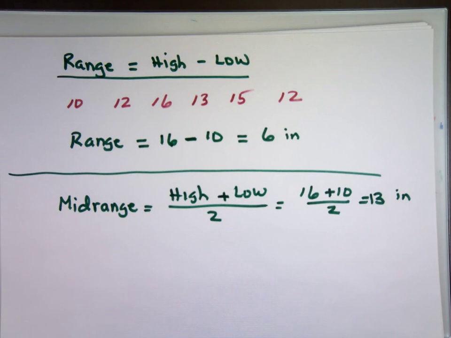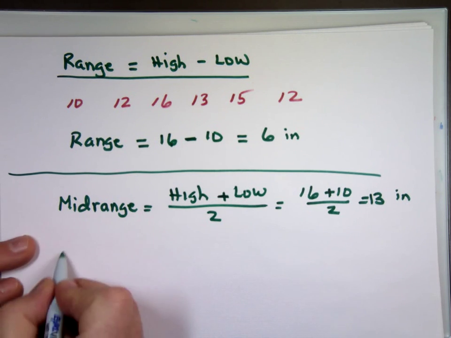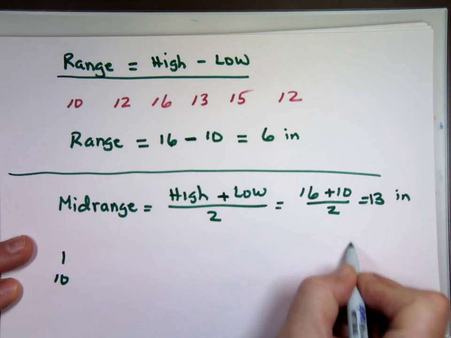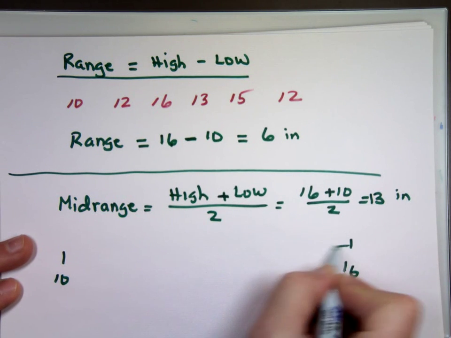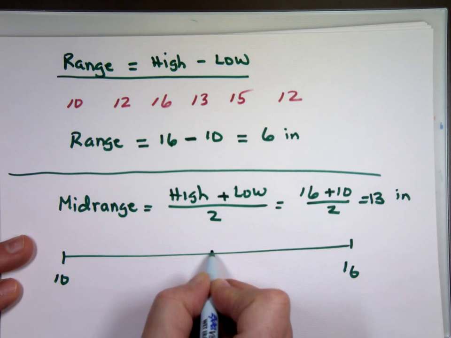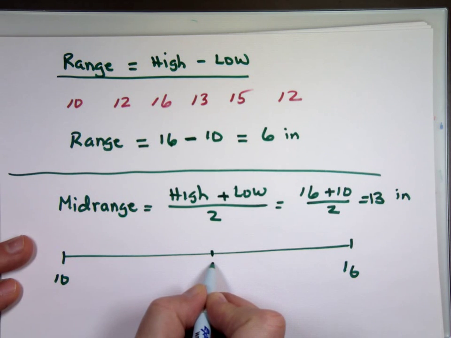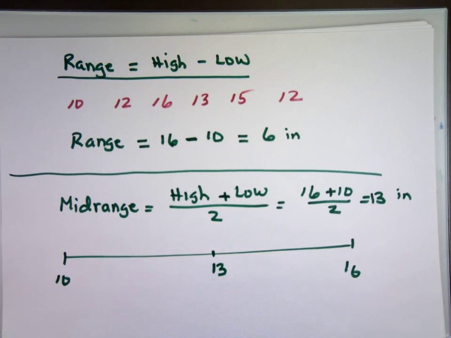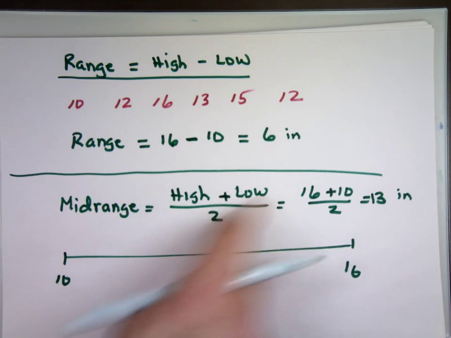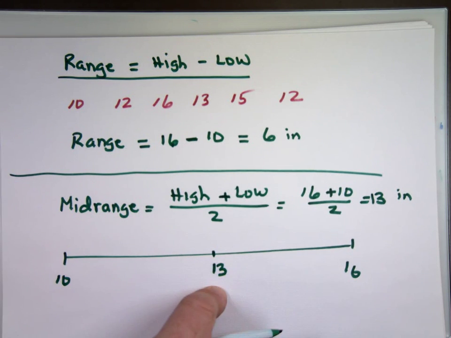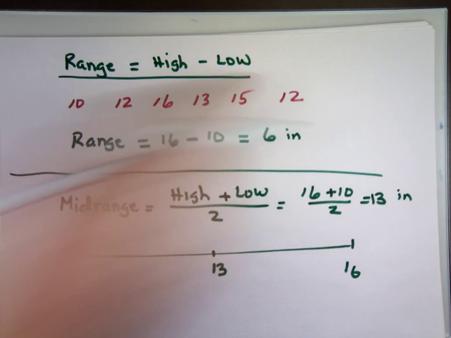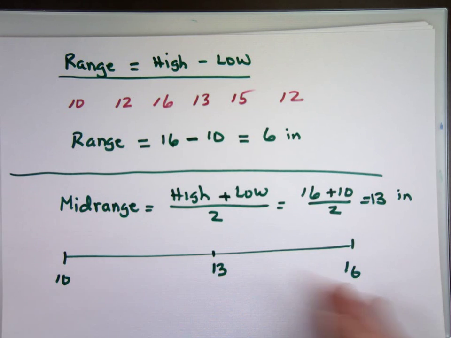So if you're looking at your numbers, this is the lowest, which is 10. This is the highest, which is 16. We're saying that gap, the mid value, is 3. 3 from this number is going to make that number what? 13. So if you're looking for that number, you add them and divide by 2. And that's what the mid-range is. The range is the high minus the low, which is the difference between this and that. The range is 6. But the mid-range, we add them and divide by 2 to get that number.